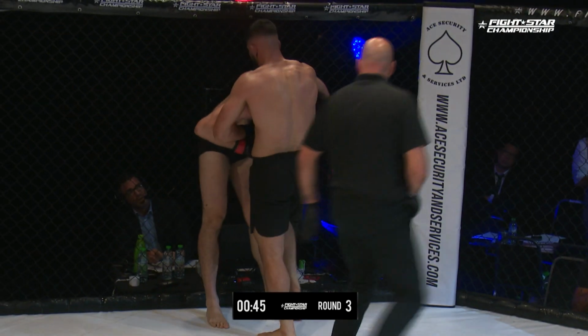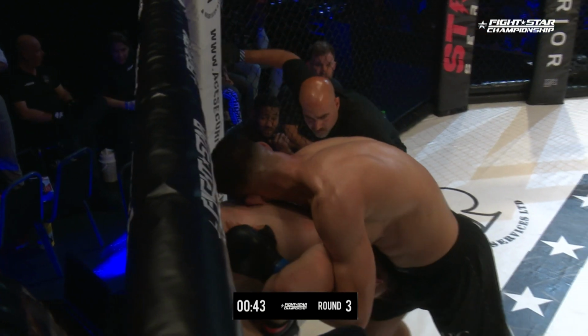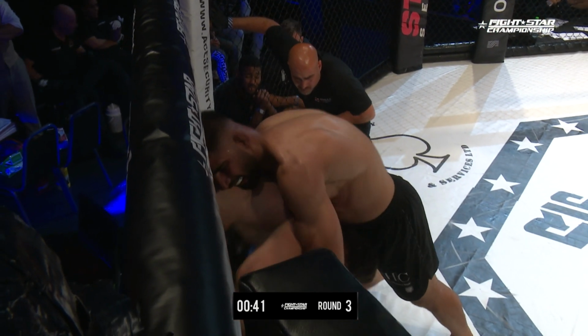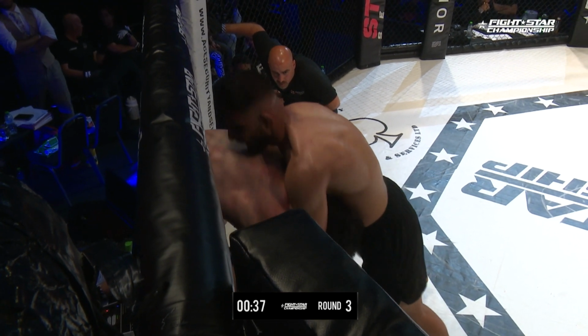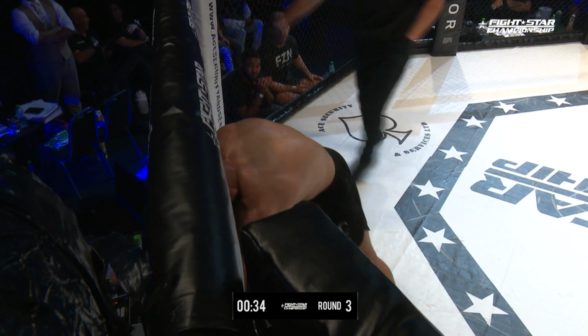He's going to use the cage. He's going to have to Jones. Yeah, but he has to go high elbow. Oh, he punched in for the unhook there to prevent the takedown, I think, from Greenhill. Greenhill reached for the single leg.